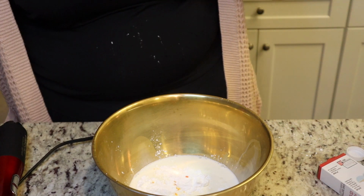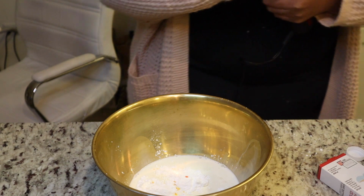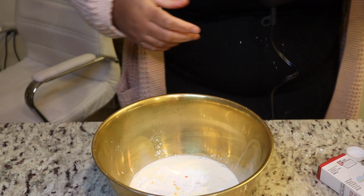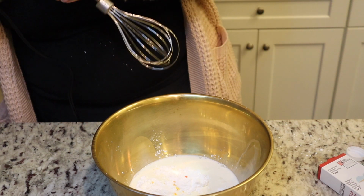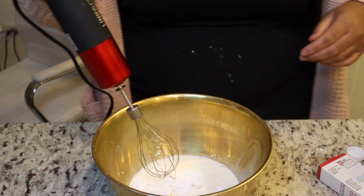Okay, we want to get my electric whisk together. You want to start whisking kind of slow and then increase your speed. If things start splashing all over the place, please excuse me, but my mixer has a mind of its own. Okay, so now we're going to start whisking.